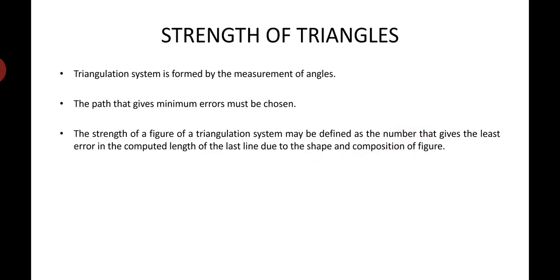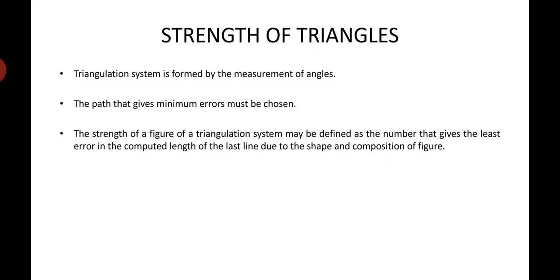Now here you should understand what is a well conditioned triangle and what is an ill conditioned triangle. There are various triangle figures, and the accuracy attained in each figure depends on the magnitude of the angles in each individual triangle and the arrangement of the triangles. The shape of the triangle should be such that any error in the measurement of angle shall have a minimum effect upon the length of the calculated side. Such a triangle we call what? A well conditioned triangle.